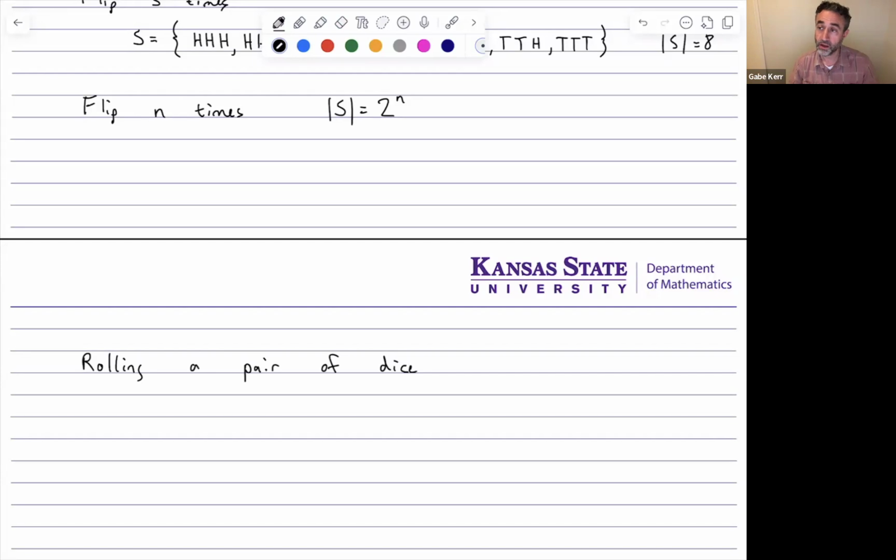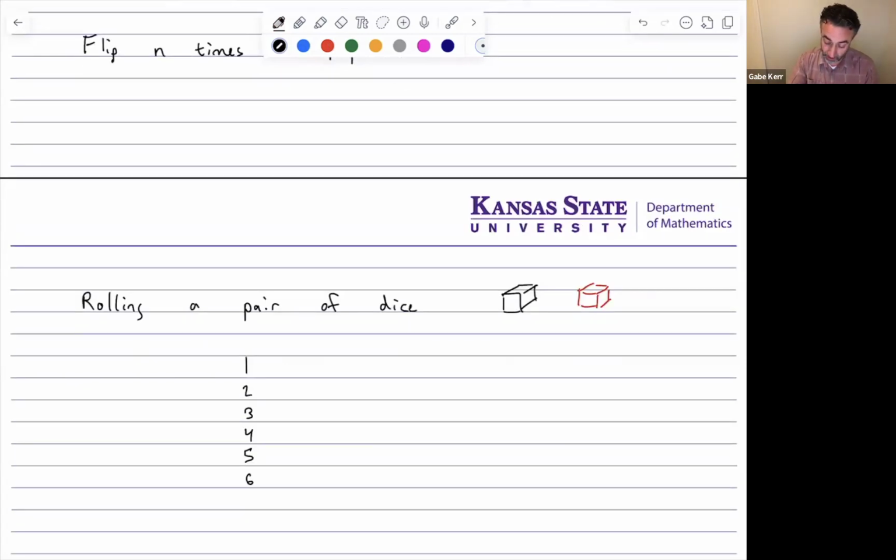And so you can, again, think of having one die, a 6-sided die. So you have a 6-sided die, and then let's say you have a red one, and you want to roll both of them. Well, your first die can be anything: 1, 2, 3, 4, 5, 6. You can get any of these numbers. But then for each of these numbers, you can get 6 possible numbers for your red die.